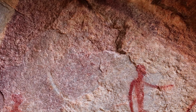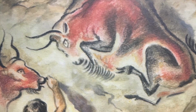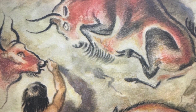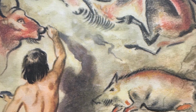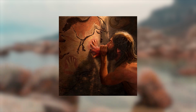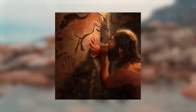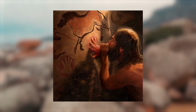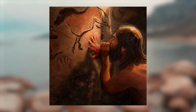What's also fascinating is that we have no confirmed instances of Neanderthals creating figurative art. If this is true, and Neanderthals never made figurative art, then why? Why did we decide to paint what we see when Neanderthals were painting images that are impossible to interpret? Perhaps when Homo sapiens entered Europe, we mixed with Neanderthal culture, learning their art and symbolic references, and then carrying on this culture and moulding it into our own thousands of years after their extinction.